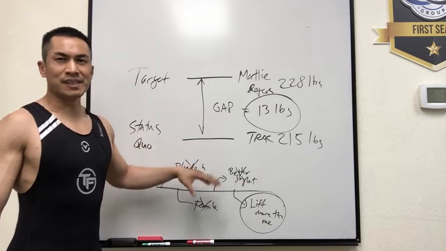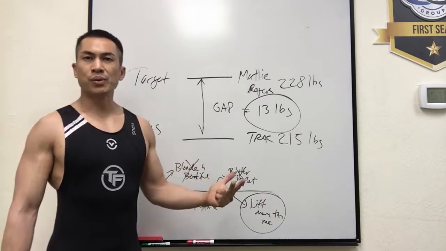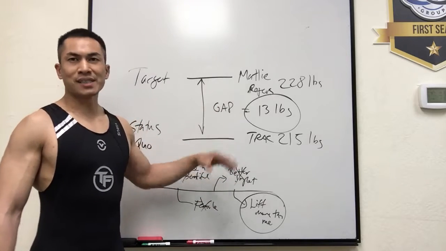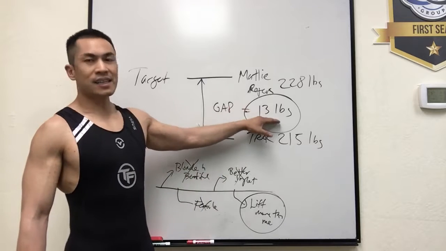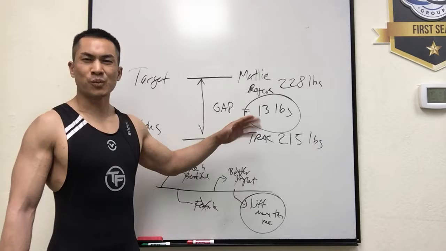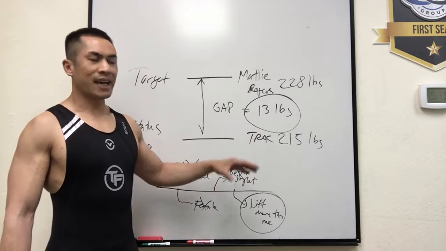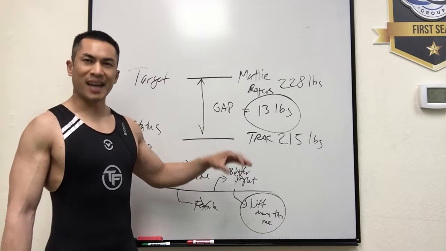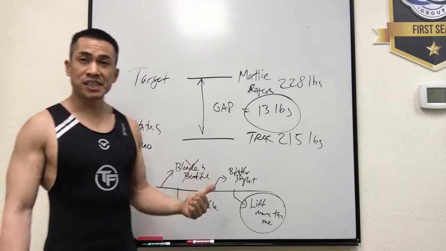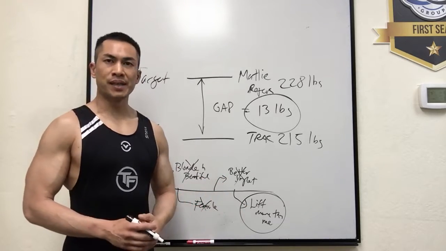So that's one way of thinking about how to dissect your goals. It doesn't have to be for this random example; it could be for your nutrition, it could be for your lifts, or if you're trying to improve a gymnastics movement like a pull-up or handstand, it breaks down to the same kind of process. So now I look at this 13 pounds and I want to identify, with our 80-20 Pareto principle, what are the biggest things that I can focus my attention and my energy on to get the most gains. When we set goals, we've got to think about what's achievable, what our time frame is, and how much effort we want to commit.